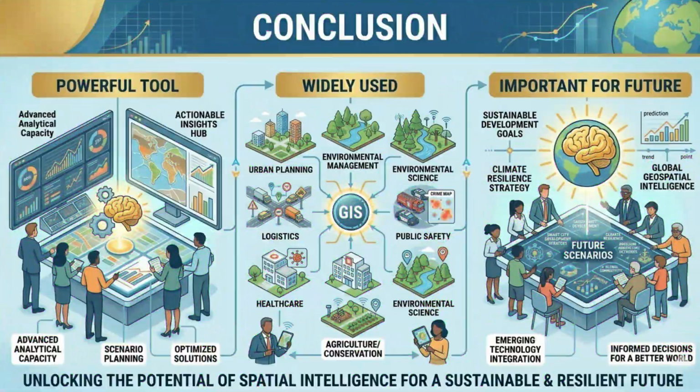In conclusion, GIS is a powerful and essential tool in today's world. It helps us connect data with location, analyze complex problems and present information in a clear and meaningful way for better understanding. Because of its wide range of applications and its importance in decision making, GIS continues to grow across many fields.